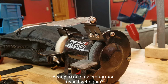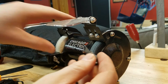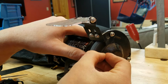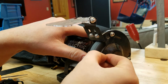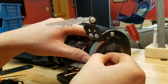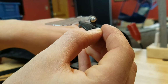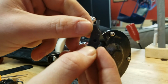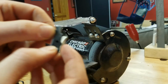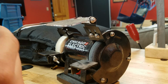And really you just want to go real slow on this. And I just like to come in on the side here. And so you can see that was pretty messy. That didn't really give me a good angle, because I obviously haven't done this probably since the last time I made that video. But so I'm going to go hit that again.